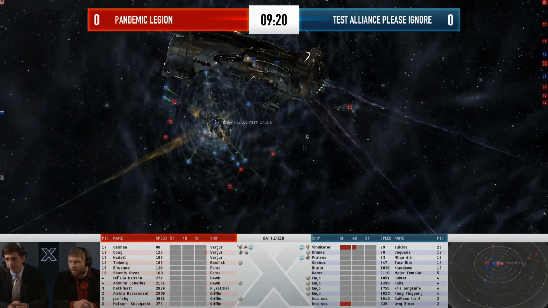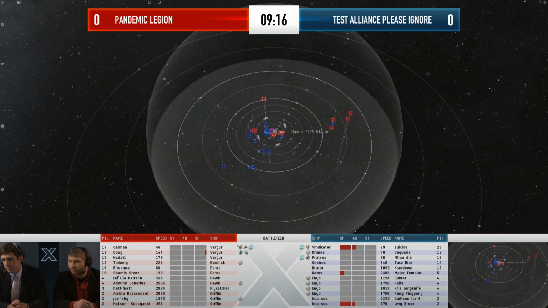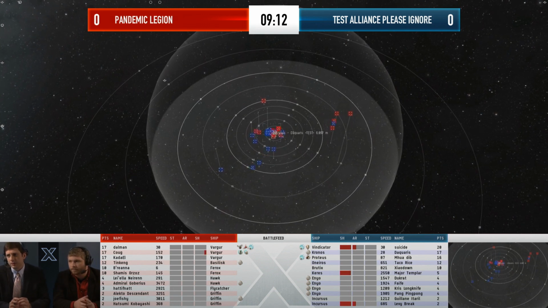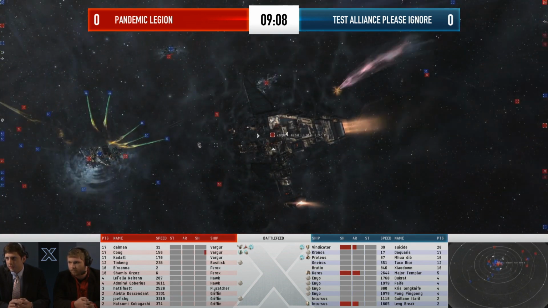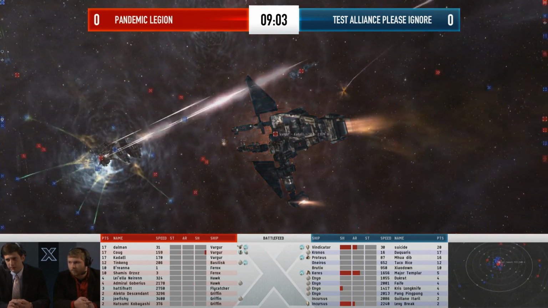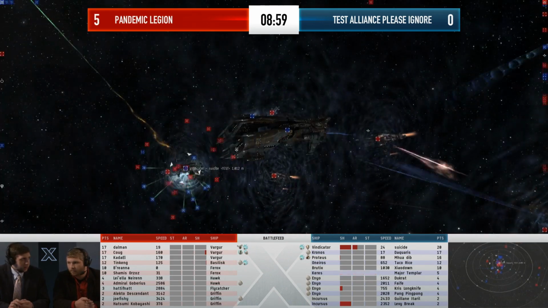It looks like Test is going to focus on one of those PL Vargers right off the bat, while PL's main DPS is going on the Vindicator, but PL support has gone around and they've started grabbing some of the frigates around the outskirts. There's a lot of ECM hitting the Test team right now, and so far not a lot of damage being applied to the PL team. That Varger that their primary DPS is focused on isn't having any problem at all tanking.